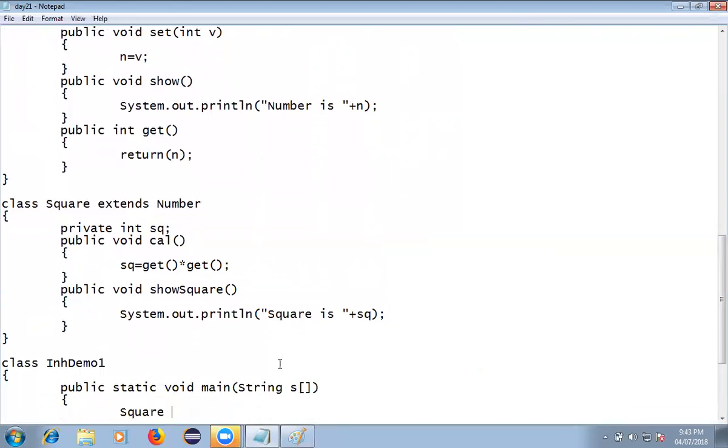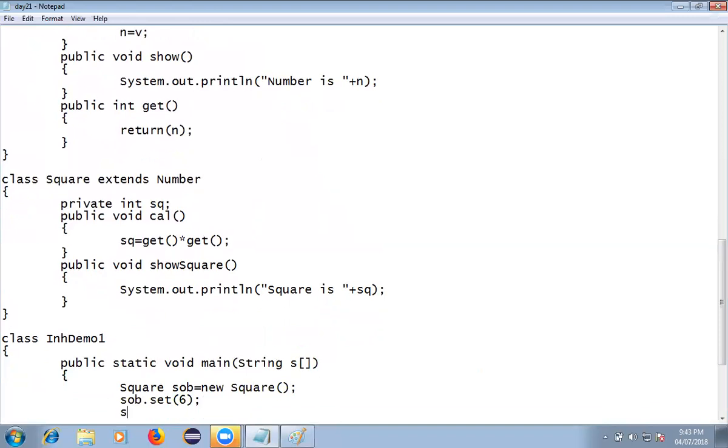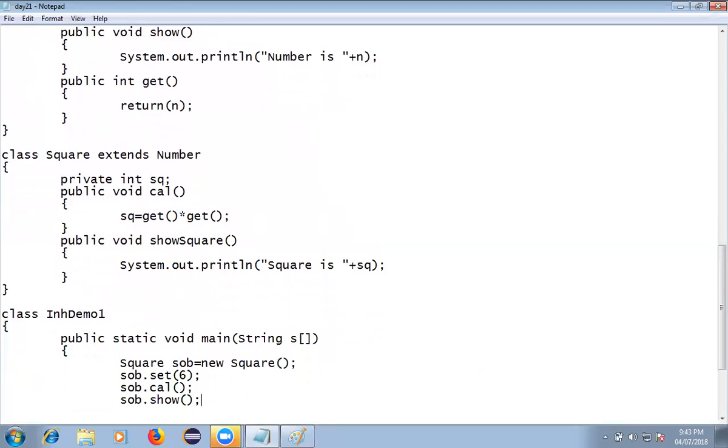So Square ob is equal to new Square. Then ob dot set, I am calling the method set. ob dot cal, for the calculation purpose. ob dot show, for displaying the number, and ob dot show square, to show the square.